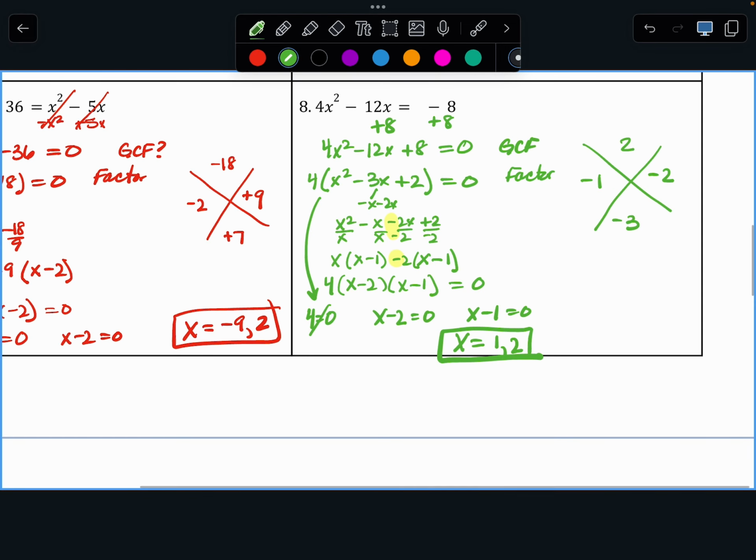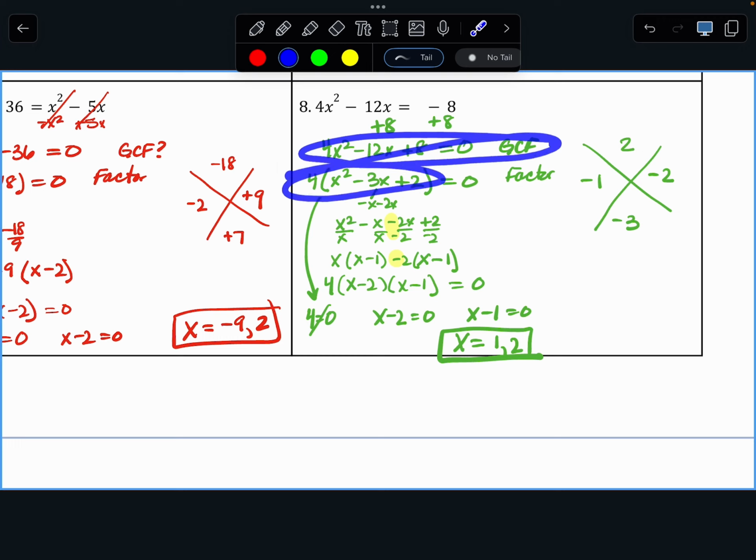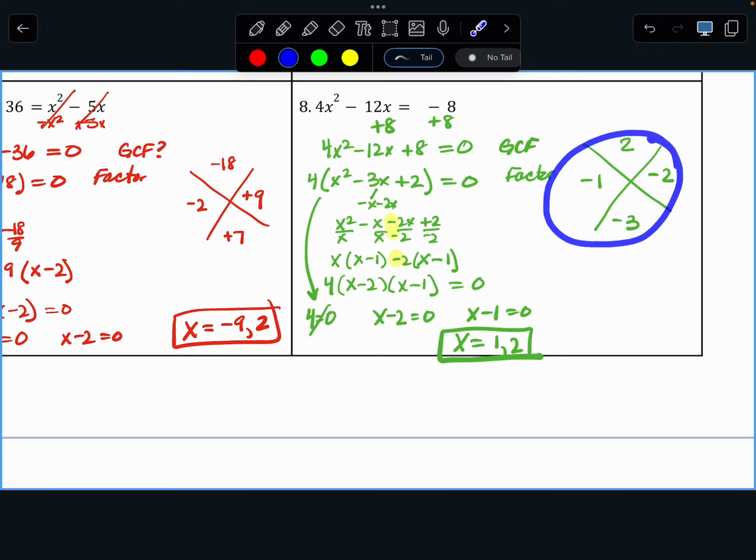So again, look at this problem. For just this problem, if you were to get this right on the test, I could go back and say, well, you know how to do a GCF. You know how to factor using the AC method. Here's grouping. And then this is solving equations. This doesn't show me the difference of squares, but it does show me 3 of the methods that you need to know, which would give you a 2 over whatever you had before.